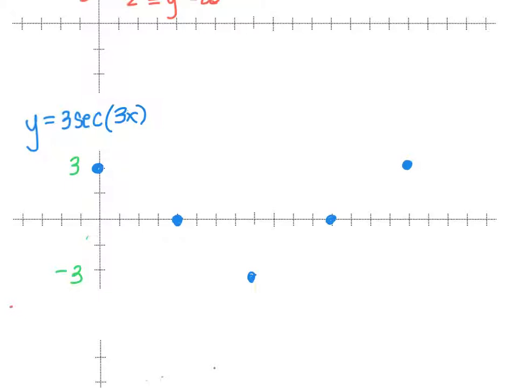Okay, and then we label our period. And what is the period this time? I picked this one for you, Sam, because you were the one asking about it. What's the period? 2/3. So this number is 2/3, which means this number is 1/3, which means this one is 1/6, and this one is 3/6 or 1/2.